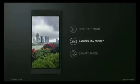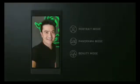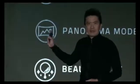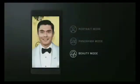All right, the beauty mode's important because I need it for my Tinder shots and stuff like that along the way. So, wait. Okay, this is pre-beauty shot, by the way. I assure you, I look better in real life. All right? So I take a selfie over there. Bam, we push the beauty shot, and we get this.